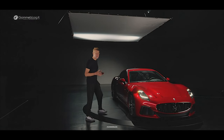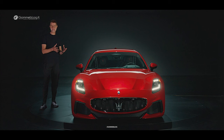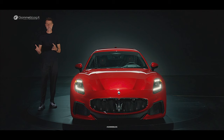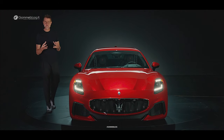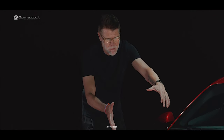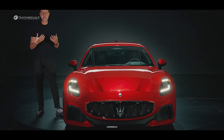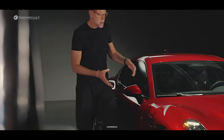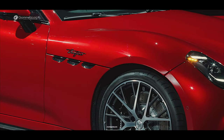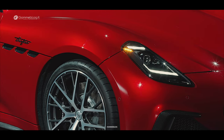Before the invention of the GranTurismo concept 75 years ago, a customer basically had to decide between a race car or a car for the road. And what the concept of GranTurismo did is brought these two worlds together, so you could track your car and then drive it home. Basically, by combining this central fuselage with the engine, which in that day was basically that of a Formula One car, and making the car road legal by adding headlights and the volumes that protect the wheels. And the F1 technology is still with us today.